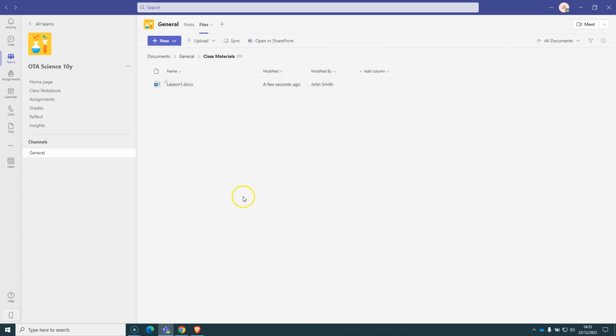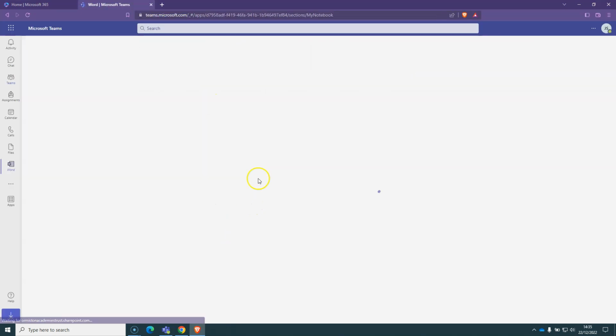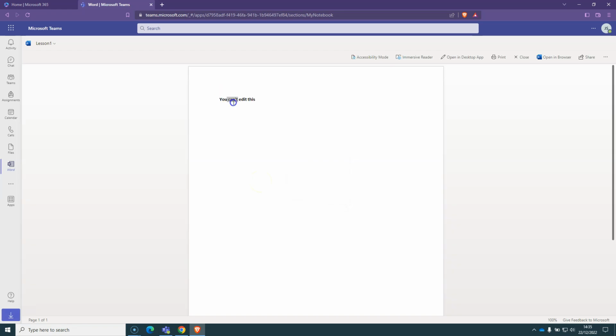There's that lesson created by myself. If I now go to my students' views, there's that lesson. They can open it, but as you can see, if I try and do anything, it says it's a read-only document.